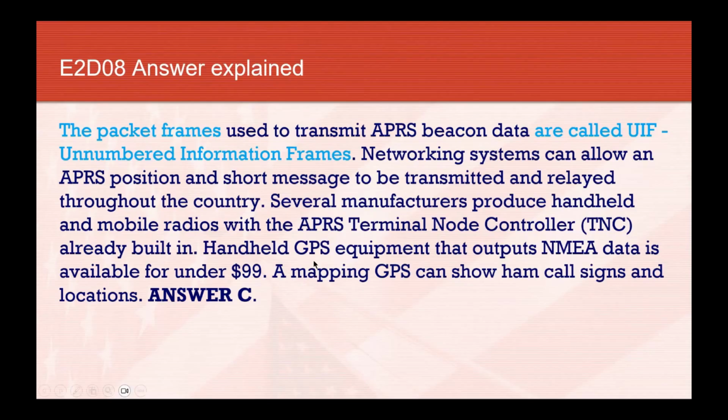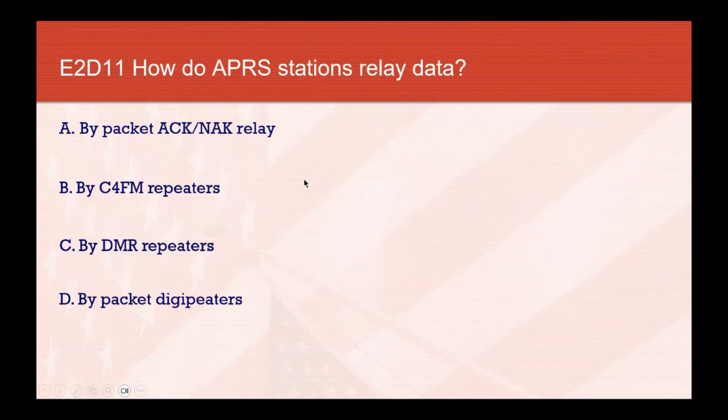They mentioned the GPS equipment. Many of the handhelds that report on APRS today have GPS built in to get your position automatically. Older radios, or those that don't, can have an external GPS gadget added that uses the NMEA standard. They mentioned here for under $99. I've not checked prices, but perhaps that's true. At any rate, putting in the GPS information increases the accuracy of the reporting of our positions.